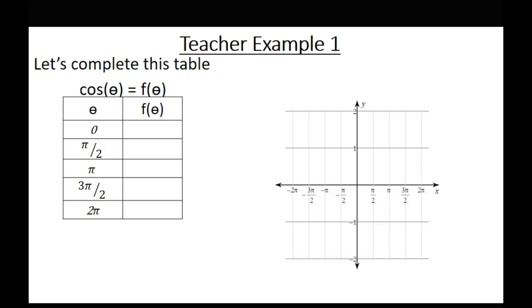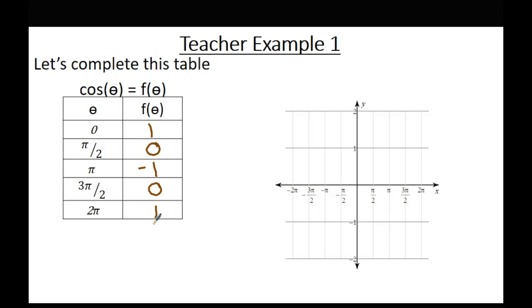So let's go ahead and do that, and then we're going to graph the results and see what it looks like. Okay? So what is cosine of 0? It's 1. What's cosine of pi over 2? Okay, so cosine is the x value. Pi over 2 is at the top. 0. So 0. Okay, pi is located at the far left, right? There you go. 3 pi over 2 is where? Good, and then 2 pi? 1. Good. All right, so there's our answer.